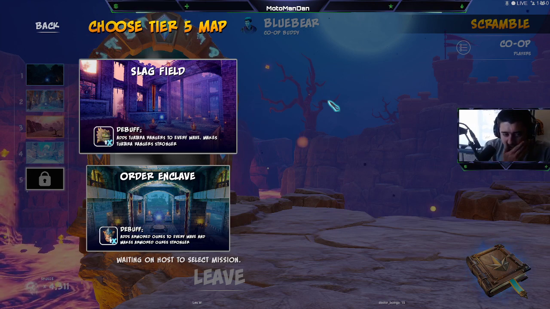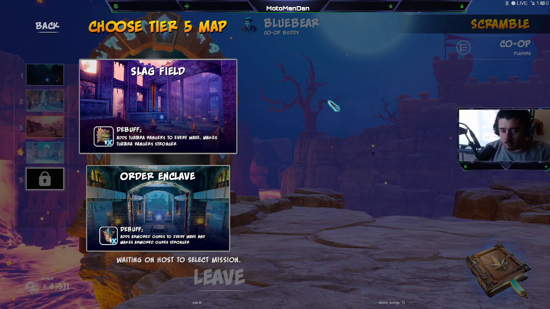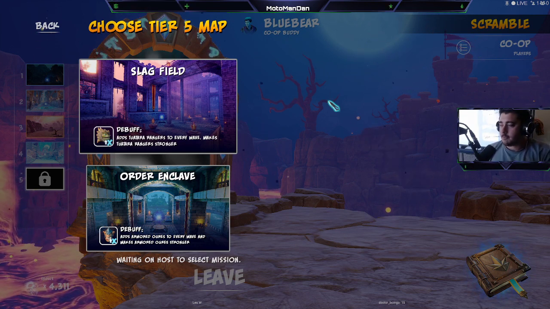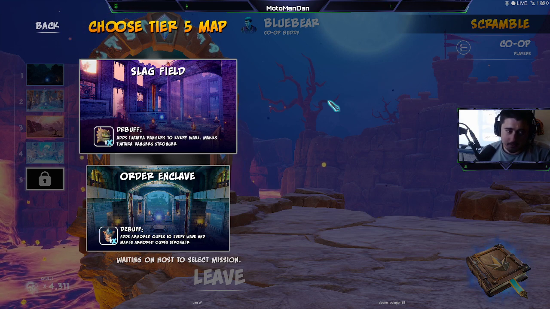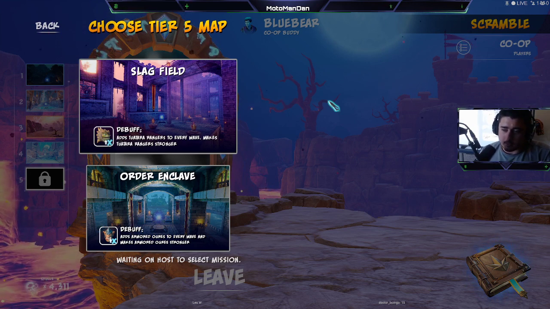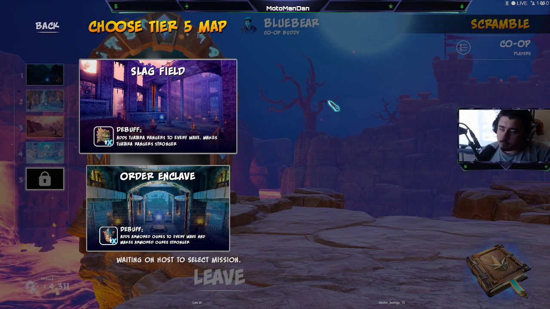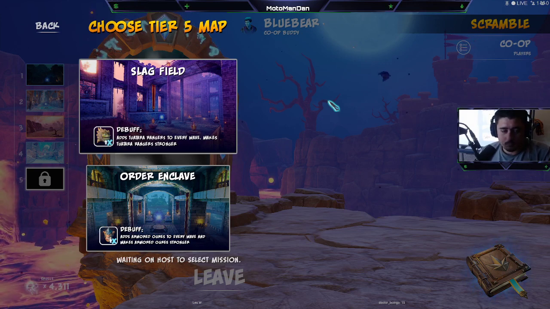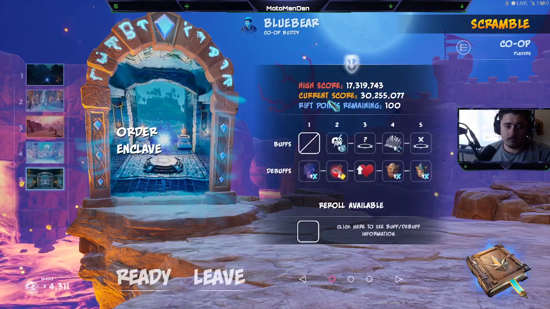Yeah, and not only that, but like the first two waves of Slagfield, we're not going to get any score at all because they're all flying. So we can get maybe times four, times five, but that's as high as we're going to get. So yeah, I think we got to do Order Enclave. Seeing as to how it is. Yep. Sure, we should be able to do it.